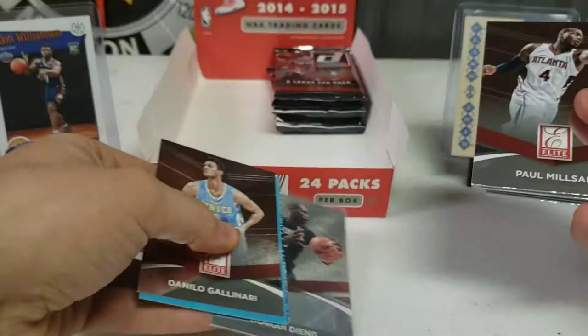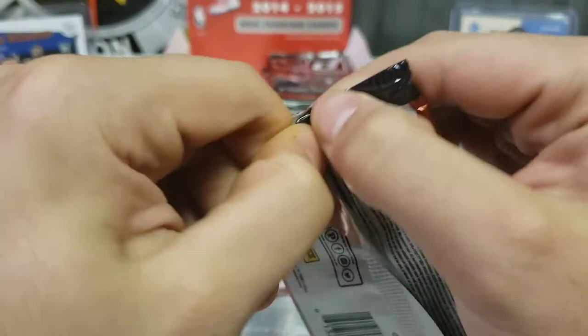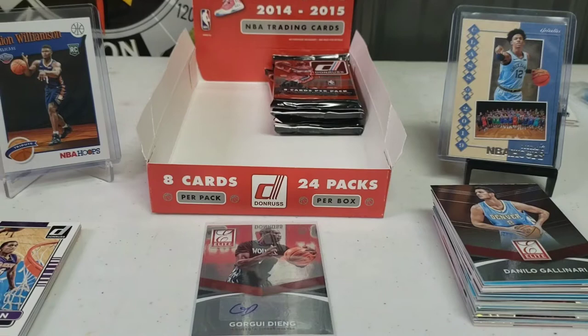Going to put our autograph in the front. Not the biggest autograph, but still cool to find an auto. It doesn't say anything about finding an autograph per box, so maybe that's a pretty rare occurrence. And we also have that relic, I feel like, in the back. So stay tuned at the end to look at that one.